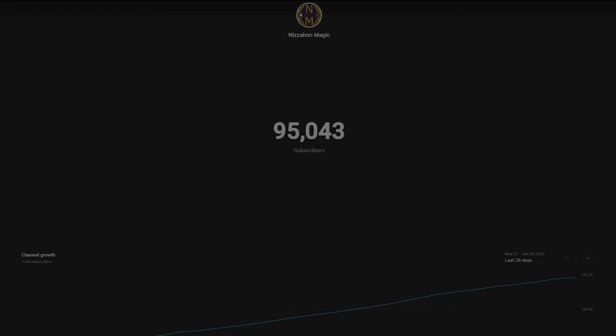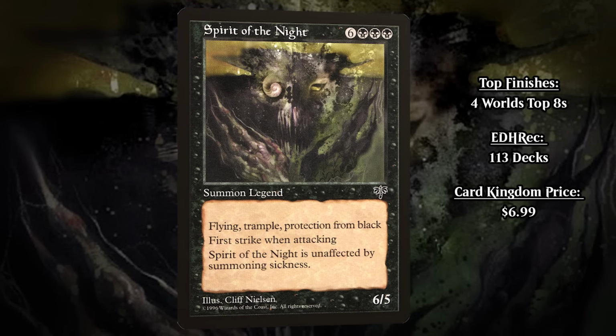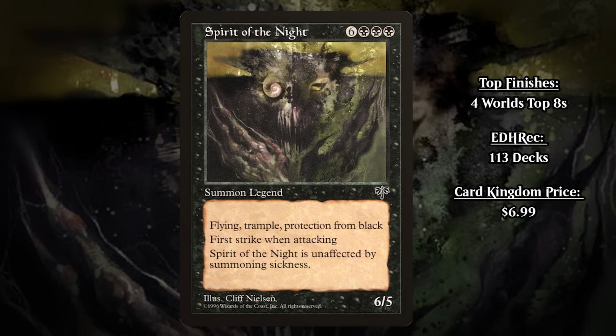Now let's move from one spirit to another, this time Spirit of the Night. For 6 generic and 3 black mana, it's a 6/5 with flying, trample, haste, protection from black, and it has first strike as long as it's attacking. So the good news is that Spirit of the Night has no real downside, unless you look at its absolutely massive mana cost, of course. This thing isn't even worth close to 9 mana, and that was actually true back in 1998 too.